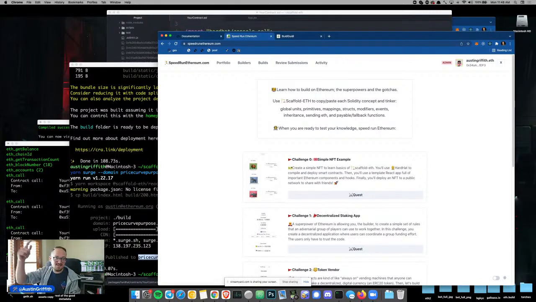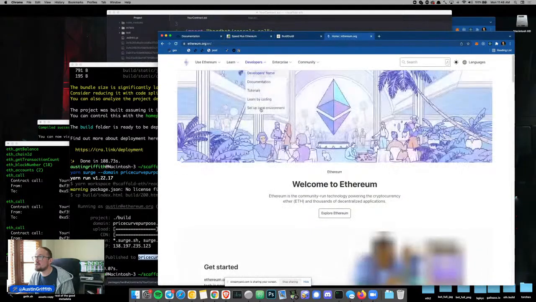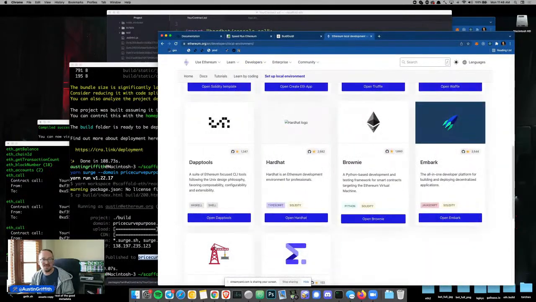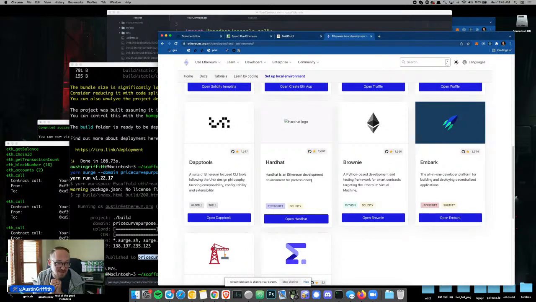Oh, Brownie's dope too. Like I said earlier, if you go to ethereum.org there are other tools here, so use the tool. I think Brownie is here. Yep, there it is. Use the tool that gets the job done for you. Use what you want to use. Use the tool that helps you build the thing. I showed today that you can build the thing in like 20 minutes with Scaffold-ETH, so there is a fast way to do this, but it's up to you. Use what helps you get things done.